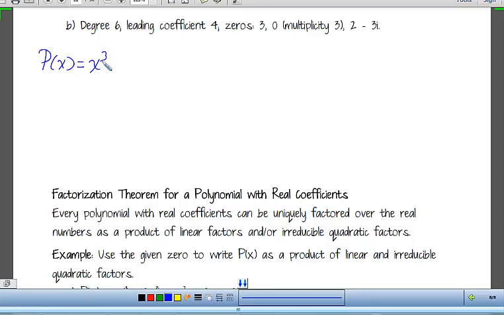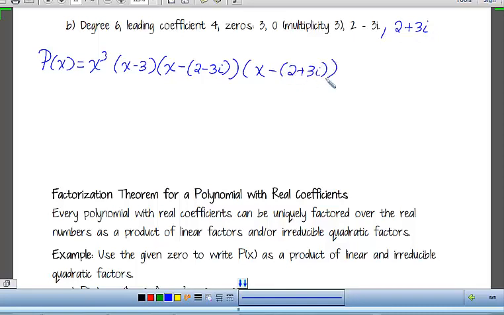So that's half of them already done, okay? We also have a 0 of 3, so that factor is going to be what? Okay, x minus 3. Okay, we have 2 minus 3i, so that factor is... Very good. Nope, minus, because the 0 is what? Right. Very good. Okay, so we've got it set up. All right. Okay. We got x cubed, and if we want to, we can go ahead and multiply these two together. X cubed times x is x to the 4th minus 3x cubed. Okay, got that part multiplied out.